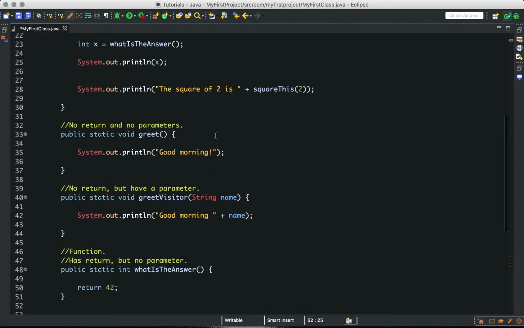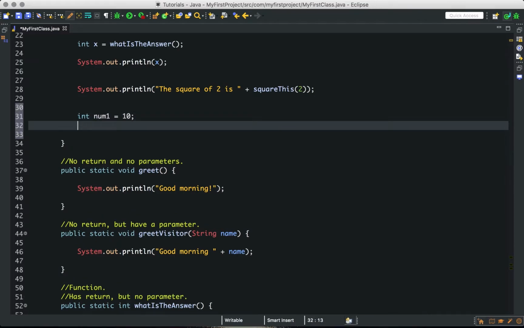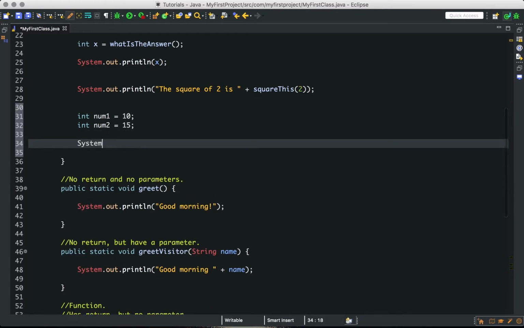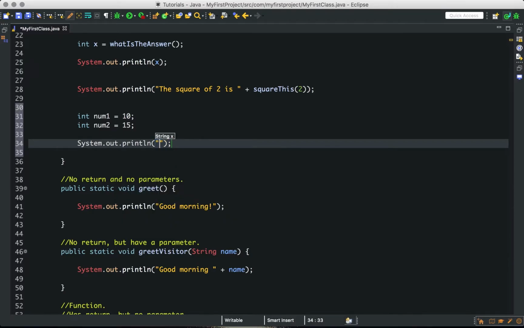Okay, so let's test this. Num1 is equal to 10 and num2 is equal to 15. System.out.println, the largest is find max.